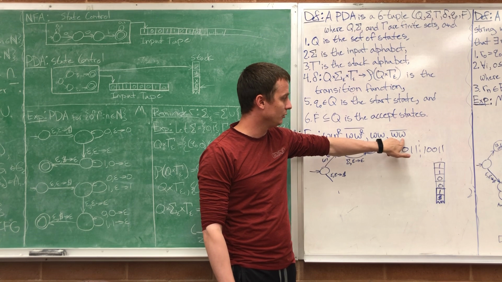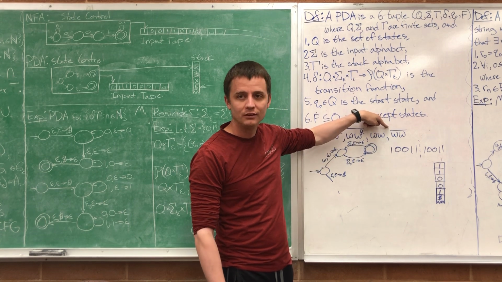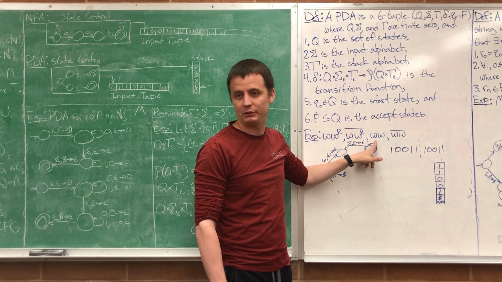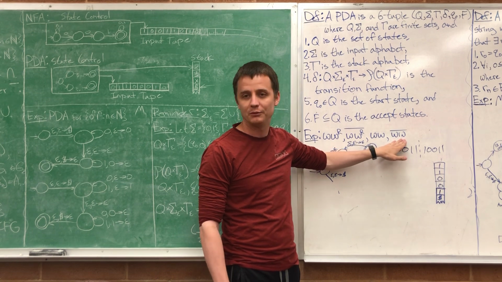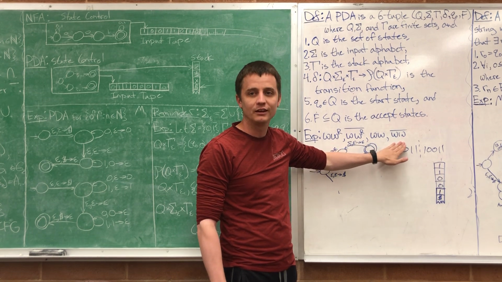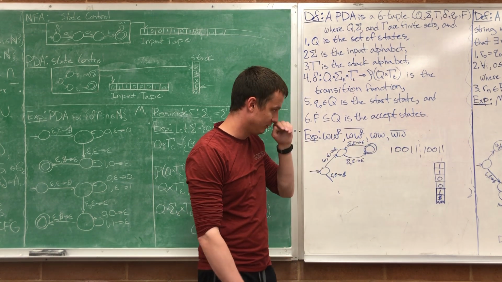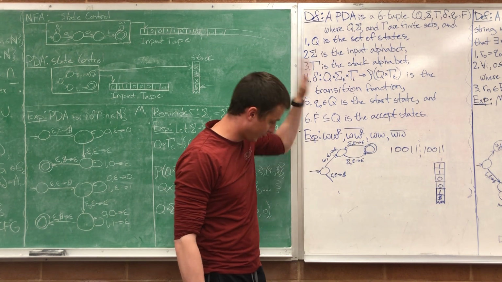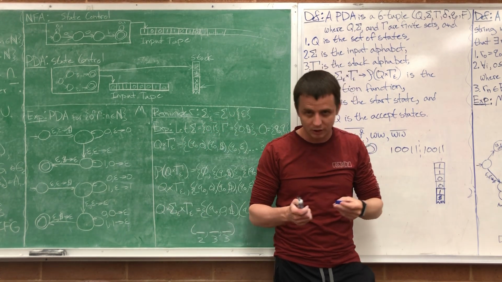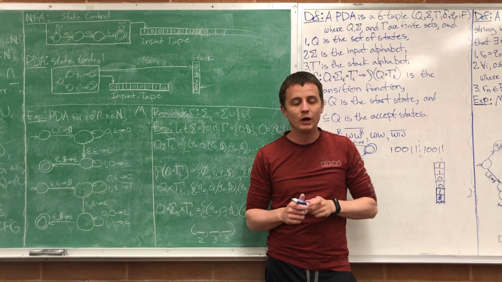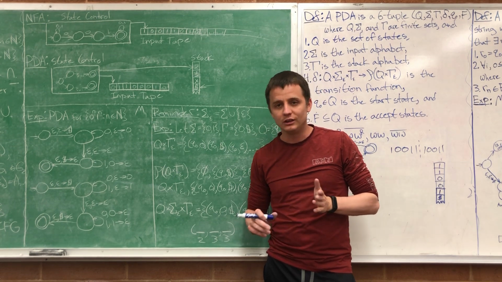So WW complement, even though it's the complement of one that can't be done by a context-free language, it turns out this one can be. So we'll pick it up next time with that one as our example to delve into all this. And that's the end of the lecture, and we'll just talk about the halting problem real quick to give you intuition for what a Turing machine can't do.